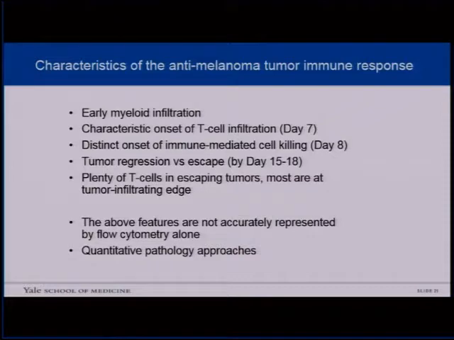But in the escaping tumors, the YUMM 1.7, it's hard for me at day 9 or 10 to tell the tumors that are going to get rejected from the ones that are not going to get rejected. And I think that's an important part, because obviously I'd like to be able to do it visually, but what's the science behind those two differences? And I think we're certainly looking at that, and hopefully other people will have some more ideas and thoughts about that in their own work.